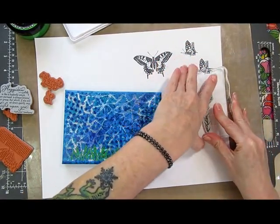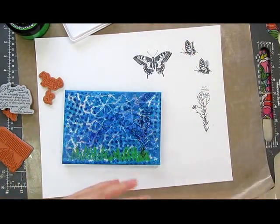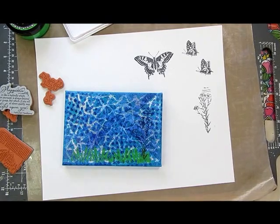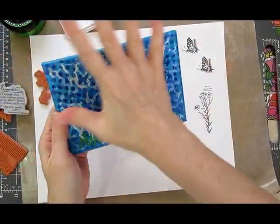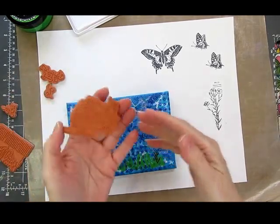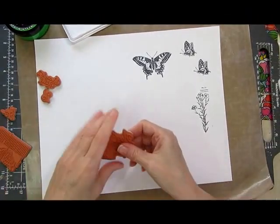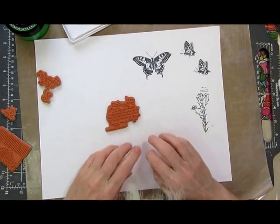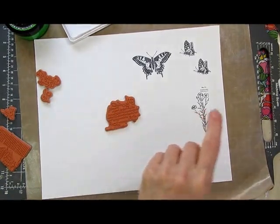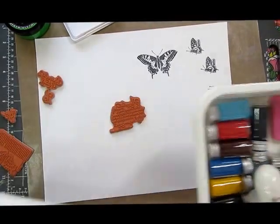I just don't have a lot of experience with stamping, and the stamping that I've done has either been on journal pages or just as background on canvases. So, all right, let me play around. I've got to go find my embossing pad. I don't know what I've done. Yeah, I do know what I've done with it. It's right here. It's in this guy right here.